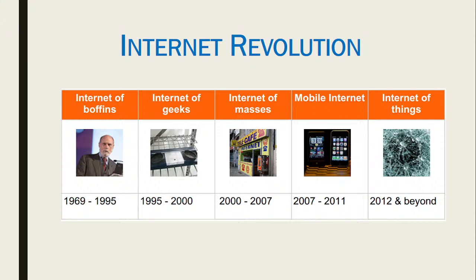Like we can see in India, Bangalore became a mainstream industrial city with the IT boom. Companies like Infosys, one of the biggest companies in the world, were established during this time. When it comes to that era, it is called the Internet of Masses. The internet exploded, and so many different businesses started existing.